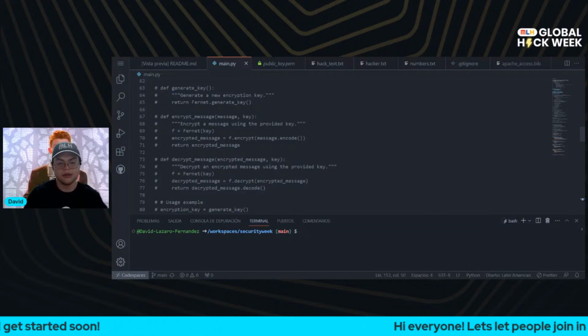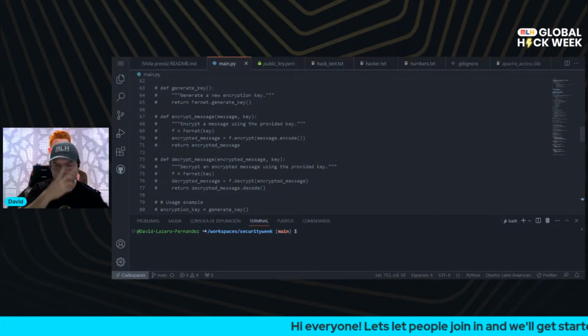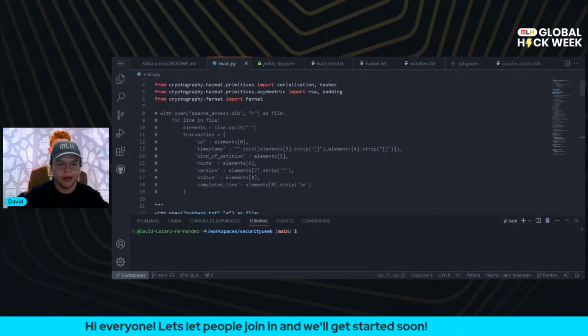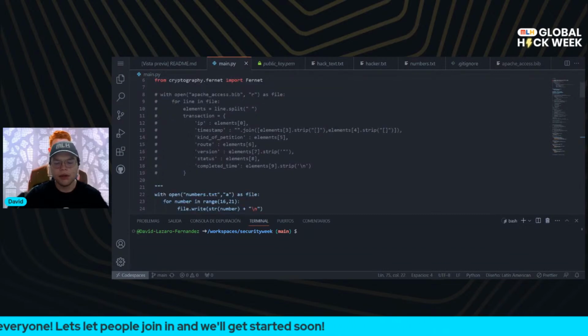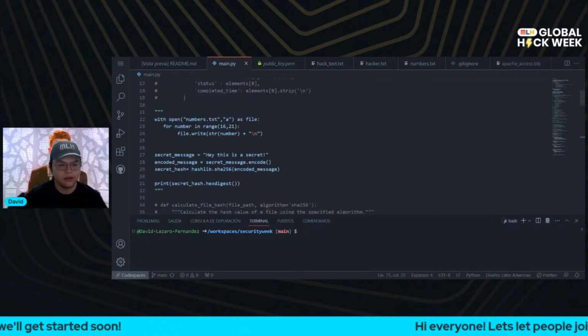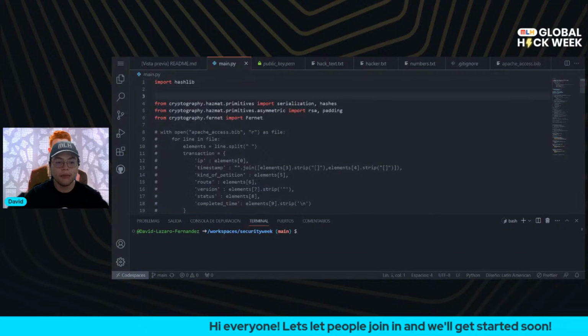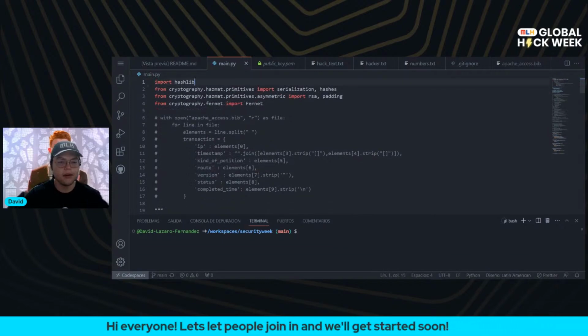And in our first session, we learned some basic Python functions, like how to manipulate strings and how to handle files, open files, write files, and things like that. We also used some code libraries like Hashlib and the cryptography library.